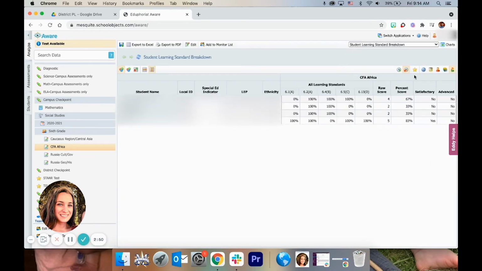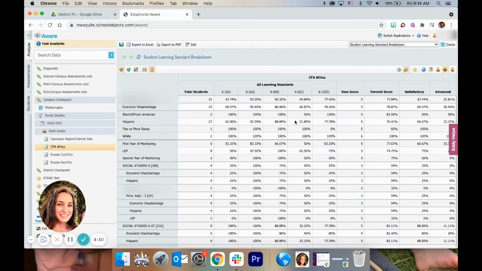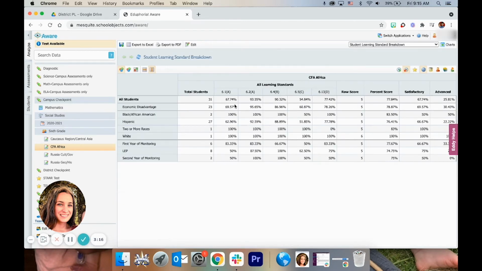When you click it, it jumps back to individual student and you can see the TEKs that were on that test. And you can see how the student did for each TEK. If you hover over the strand, it will tell you what the TEK was. And again, you can go by class period and see. You can go by teacher, school, district, and see it broken down that way.